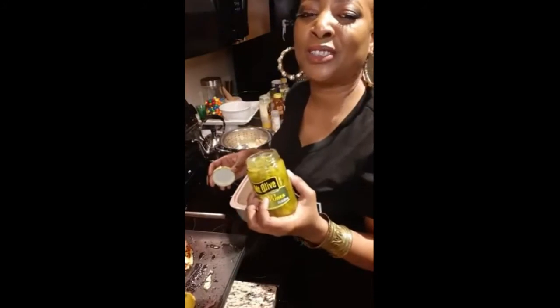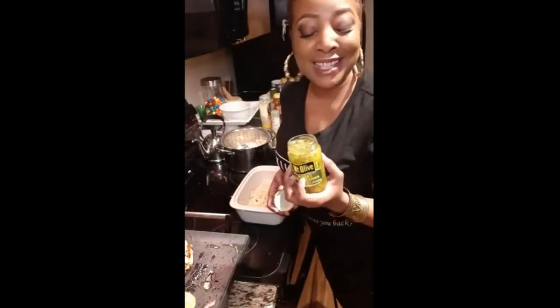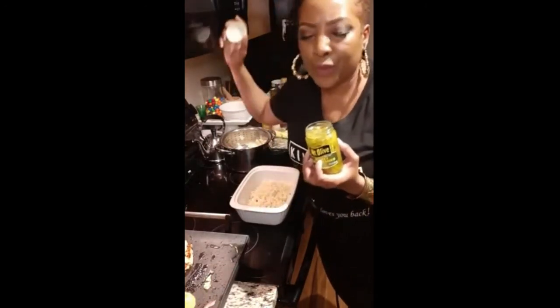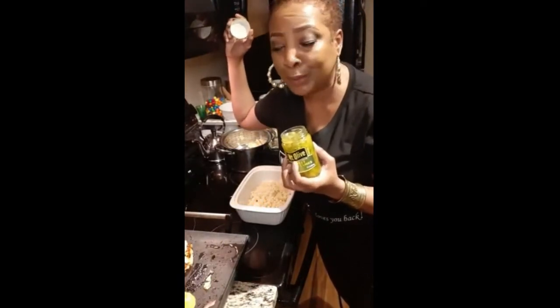Oh, Angel, thank you, boo. I know, I did a thing. I did a thing and I cut off all my hair again. So for those of you who know me, you know I can't stand no hair. And I tried to let it grow, but child.